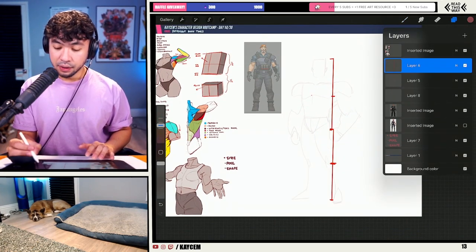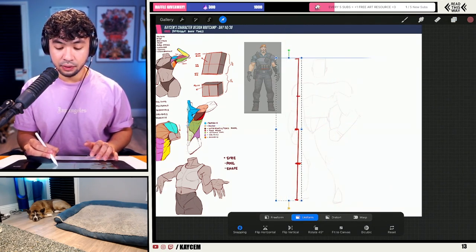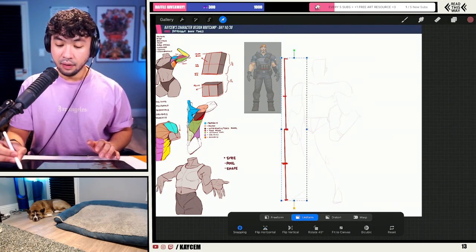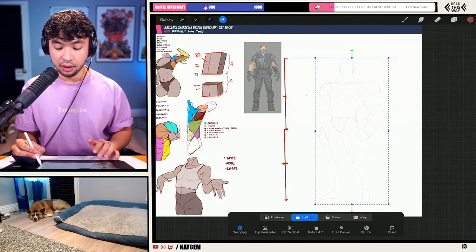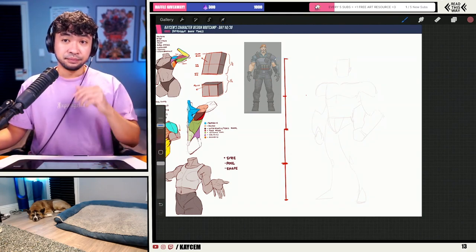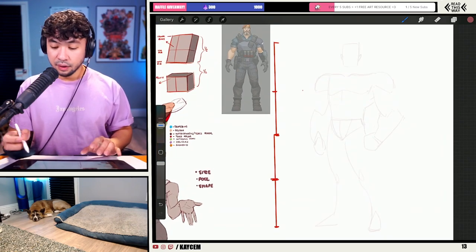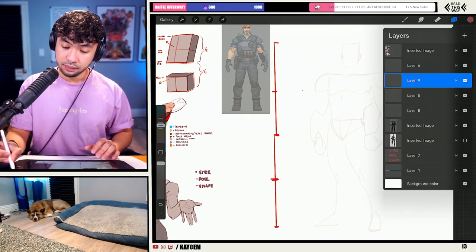Unfortunate. All right, so I'm going to go ahead now and just move that general proportion here. Maybe I'll do it on this side, like that. And then let's go in now and start piecing out some of the character design, some of the anatomy for this character. All right, let's go ahead and get this one going.